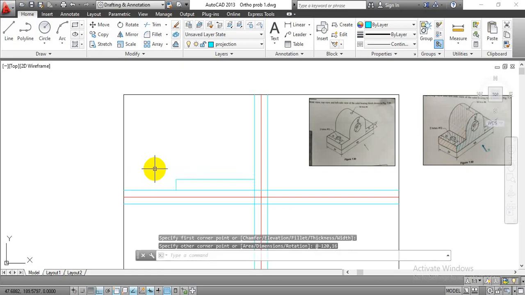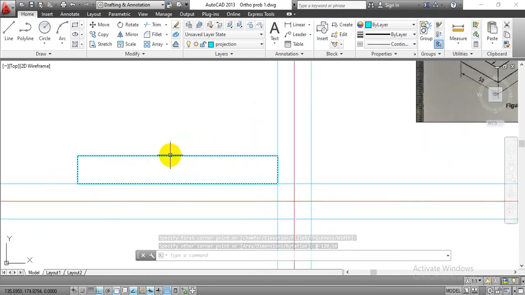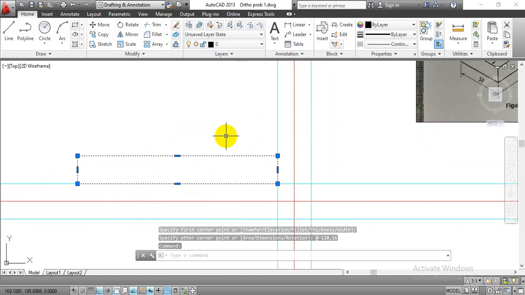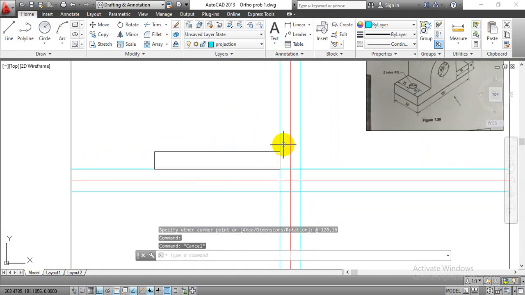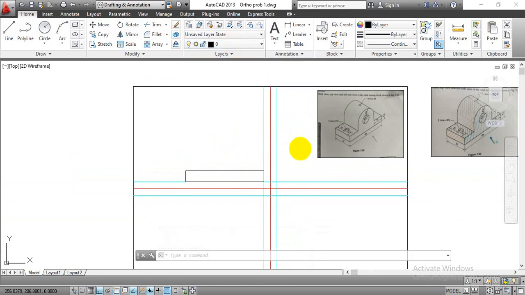Just press 16 value over there and hit enter button. Now select this line and just go with this object color, so that we can have that rectangle by this object line. Again you have to make sure that we are working in this object layer.